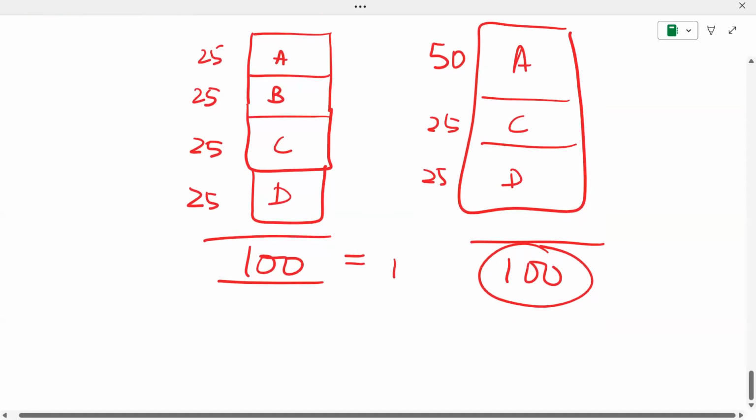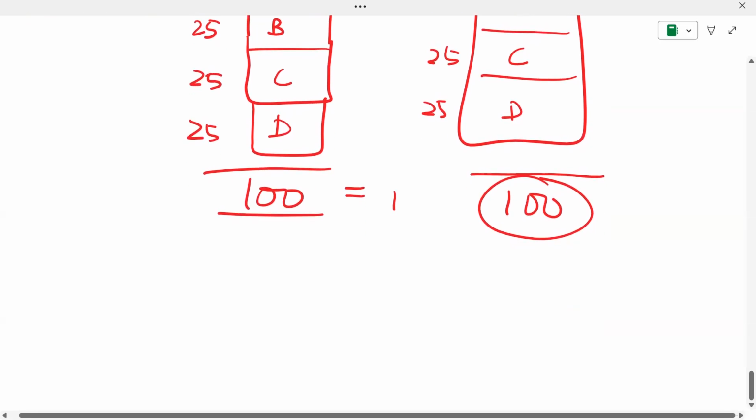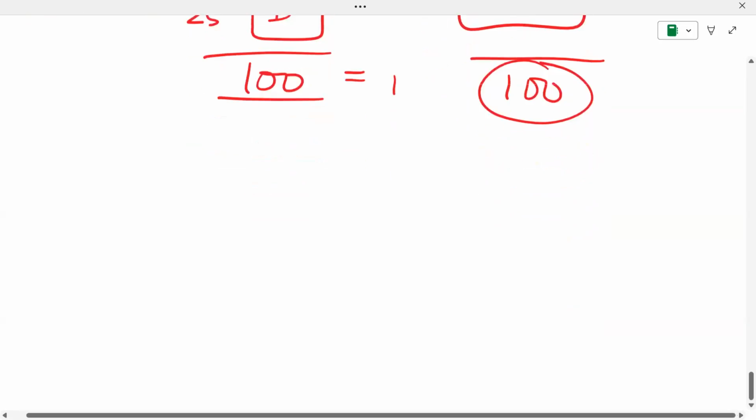Now, naturally, a favorable mix variance would mean that a higher proportion of cheaper material is being used, and that will help you to reduce the overall average cost per unit. So how do we work this out? First of all, you compare how much is the actual input in your standard mix.